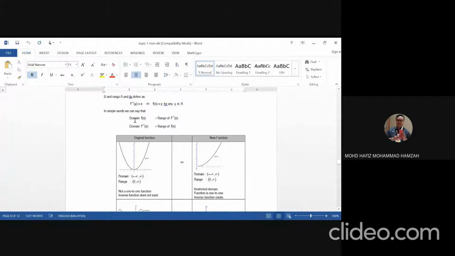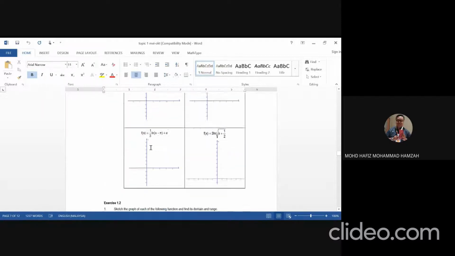Just we want to know the domain, where the domain of f(x) is also equal to the range of the inverse, and the domain of the inverse is equal to the range of f(x). So macam saya cakap tadi, untuk domain, it will be much easier if you use log, because we don't want the log to be a negative number. So kita just let the function inside the log equal to 0. Kenapa? Sebab the smallest value for log that is possible is only for 0 lah. Sebab log negatif tak ada nilai. Log ataupun ln, kalau log adalah logarithm based exponent ataupun dipanggil natural logarithm, ada dalam nota yang ni, topik 1 ni.